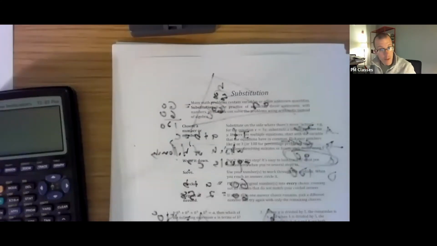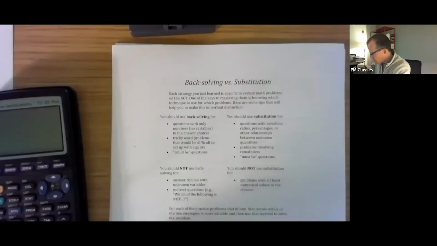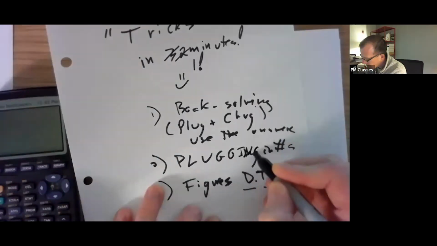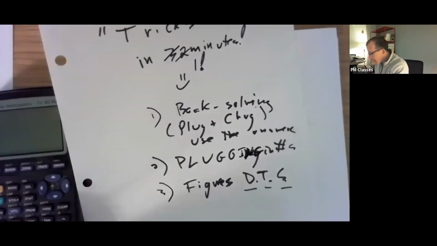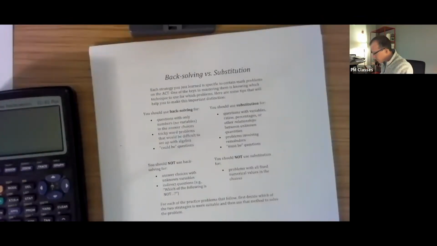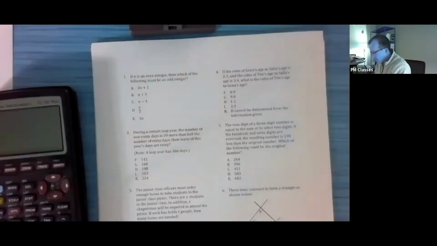Okay, so let me slide on. That was 2 problems of back solving. So now I'm going to go to number 2 on our list. Where is number 2 on our list? That's right, my favorite thing in the world, plugging in numbers. I'm going to try to make them all capital because it's really messy now. Plugging in numbers, my favorite thing in the world. Now the problem that I was going to do, I just made a mess of, so I'm just going to write it out by hand.